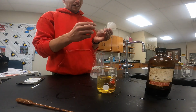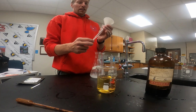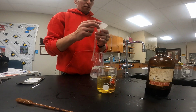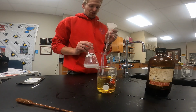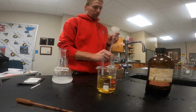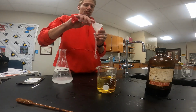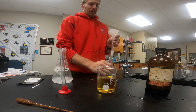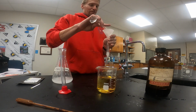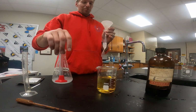So now that we've tied one end of this dialysis tube and started creating our dialysis balloon, we've got a funnel in the top to pour in our two liquids. We have a starch solution and a sucrose solution. We're going to start by pouring in 5 milliliters of the starch solution. Then we'll pour in 5 milliliters of that sucrose solution. So that gives us a total of 10 milliliters in the bag.